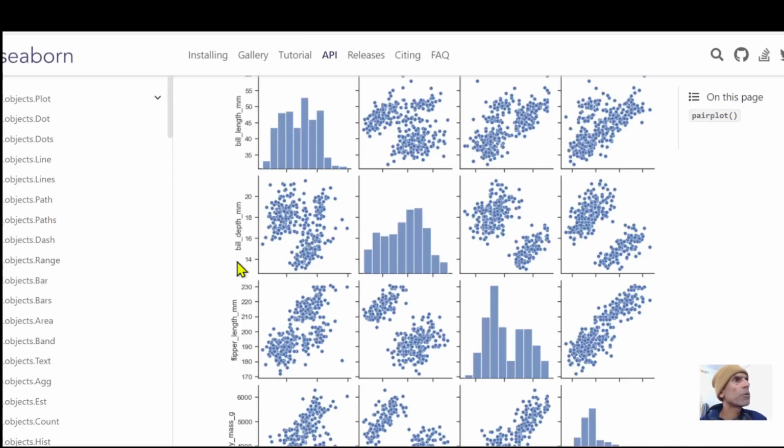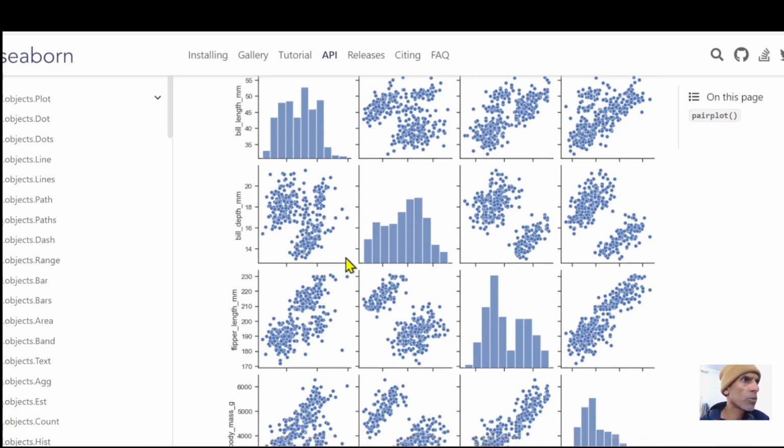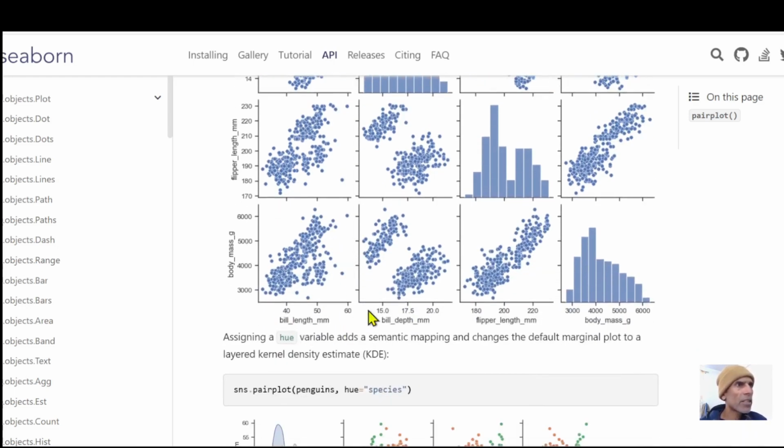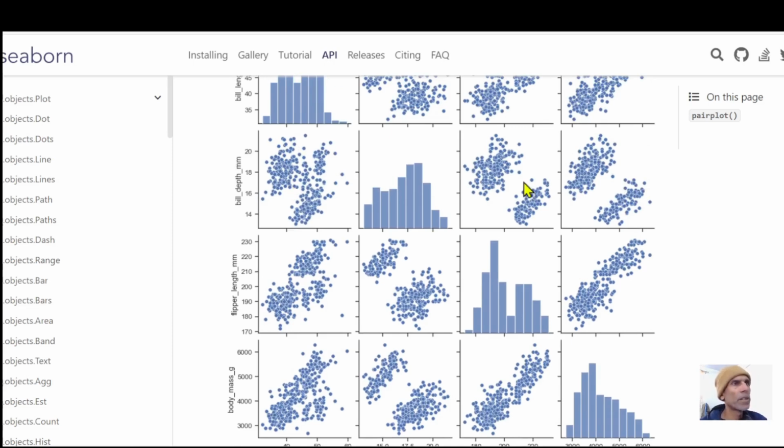So now we are going to be talking about Seaborn's pair plot library. This one is primarily used when you want to display multiple numerical columns on the same plot. For example, take a look at this one. These are your numerical columns: I have bill length, bill depth, and all these values over here, and then you have other columns over here. This way you can identify some linear trends or non-linear trends using this pair plot.